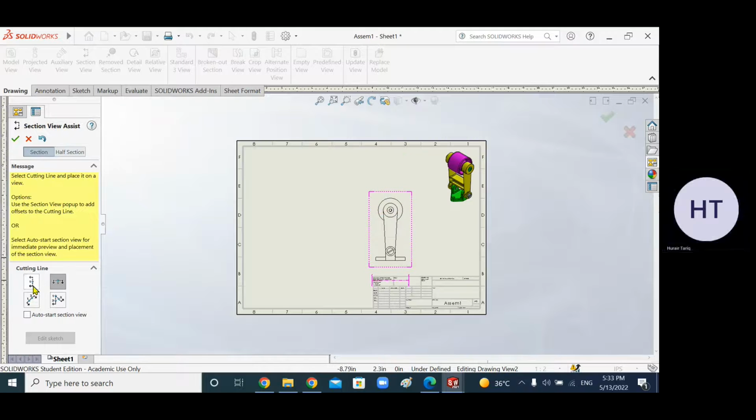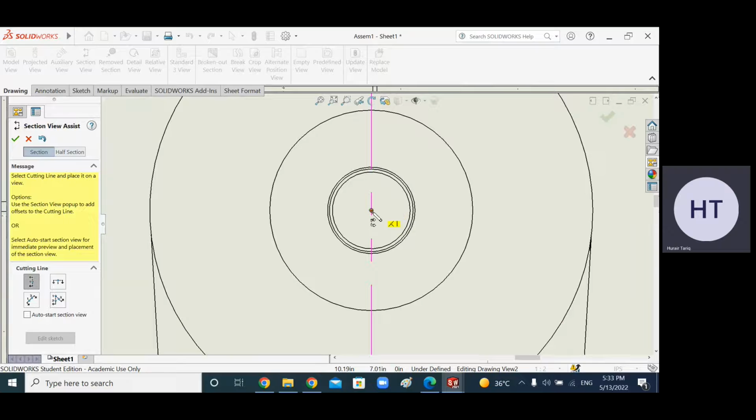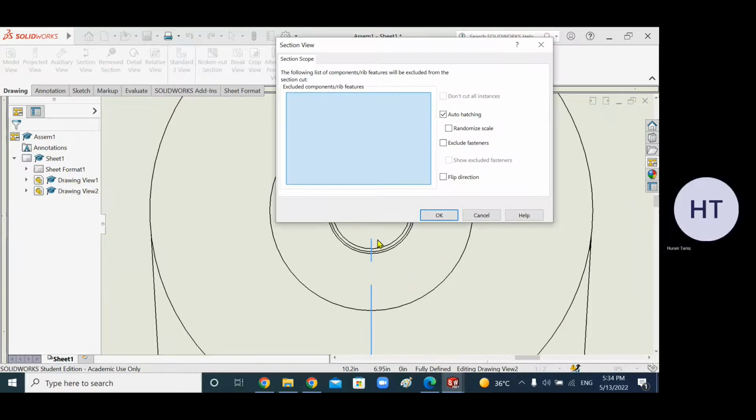Remember this thing. But now I'm selecting the right view, and I'm going to click at the center over here in the middle. Look at this center mark, these two yellow boxes, the information in the yellow boxes. So this tells you that this is actually concentric and vertical. It should be concentric and vertical, and then click OK.